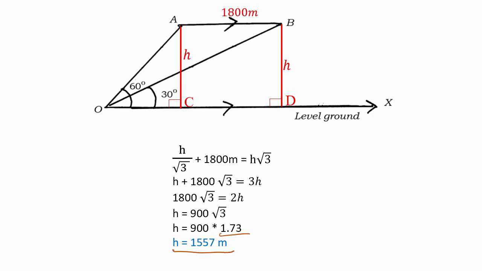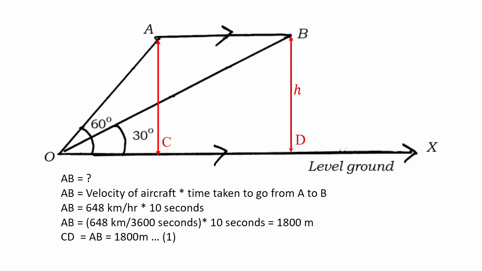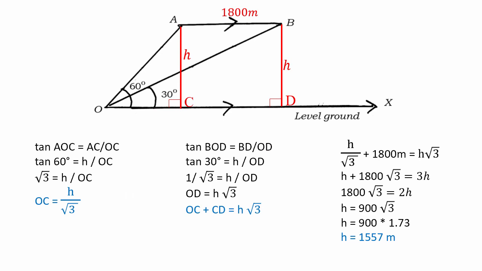This is how we use tan 30 and tan 60. This application of trigonometry problem solved. First we found out the value of AB because we need to use the fact of tan 30 and tan 60 then use the fact of AB which is 1800 meters. Then we use the fact that AOC this angle happens to be a right angle and we found that OC was h by root 3. Then we use the fact that this angle is 30 degree and we found that OC plus CD is h times root 3. Then simplifying we get H equals 1557.